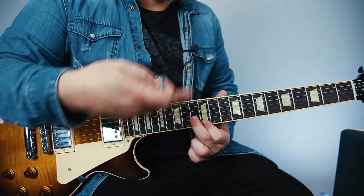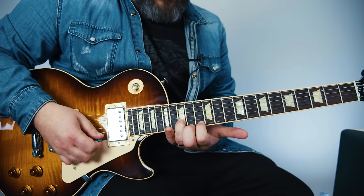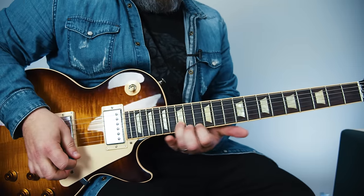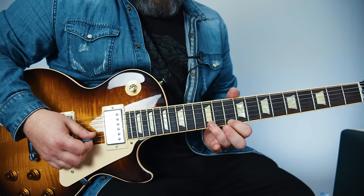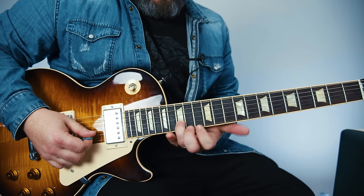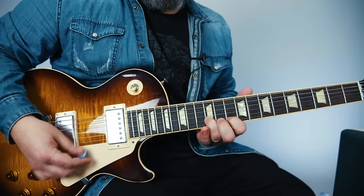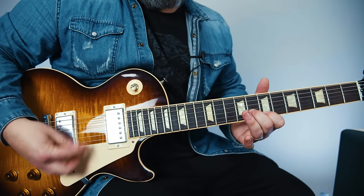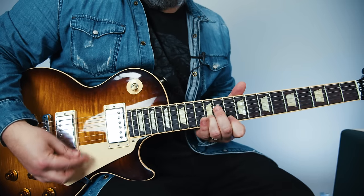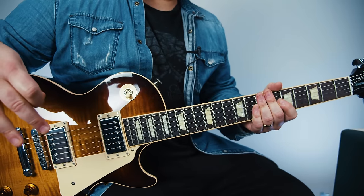You end on there, and the next phrase starts on there. And so now we've moved to 15 on the B, 13 high E. Then you slide that exact shape down to 12 and 10. And then right back up to 15 and 13. So you put those together and it's being played over that original part. You know, into the super heavy part. So let's get to that.